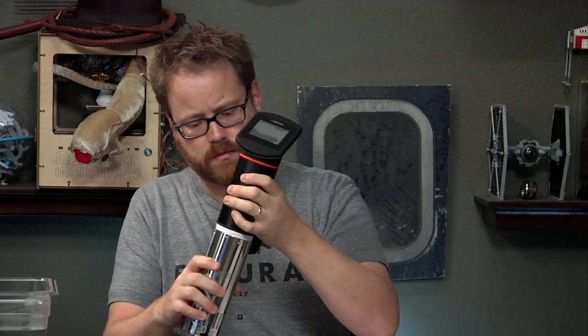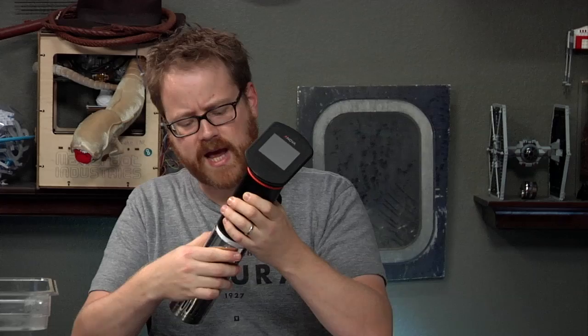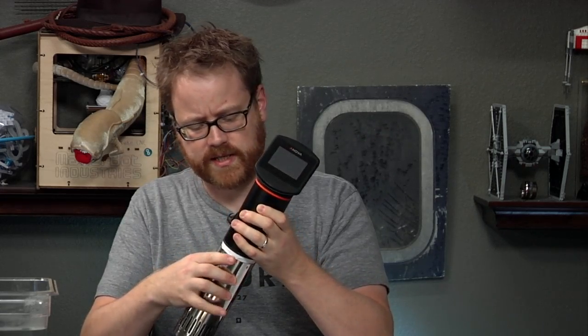It has no sense of how big the bath is. It doesn't have any idea. So the circulation speed is always the same. Yes. So for a larger container, up to 5 gallons, for example, it's going to take longer for it to reach that temperature.